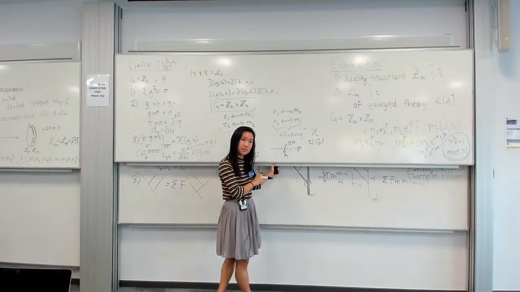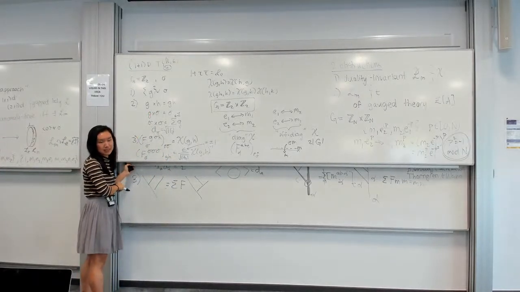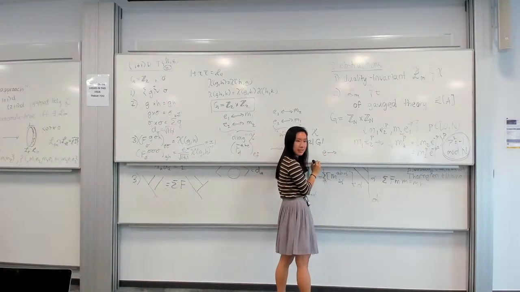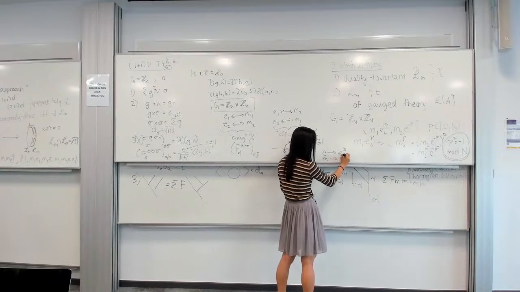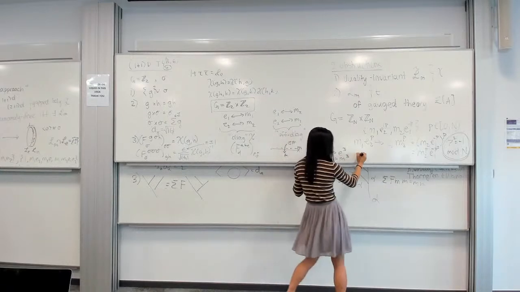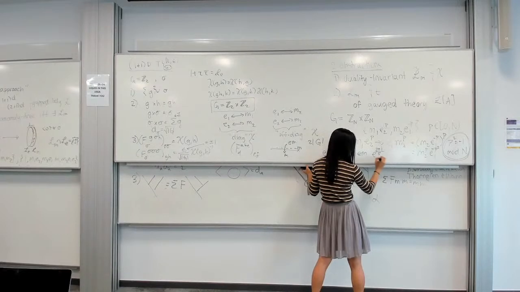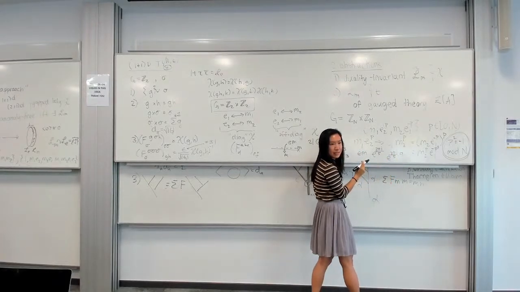You said that symmetry is anomalous. Which symmetry? Oh, the A symmetry is anomalous. Z5 together with the duality defect. It has to be anomalous. But the anyon permutation symmetry itself is not. So are you saying E goes to E cubed, and M goes to M cubed? And so then this will take EM, which has topological spin e to the 2 pi i over 5, to e to the 2 pi i over 5 times 9, which is minus e to the 2 pi i over 5. Alright, so that's a time reversal symmetry.